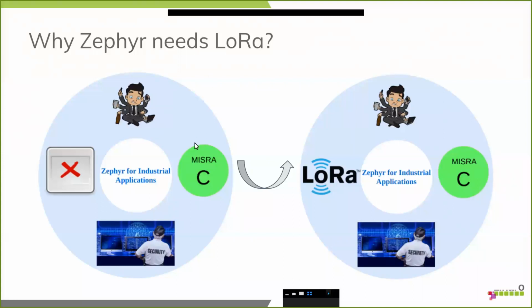And then we need to have the MISRA C guidelines adopted. This effort has been started in Zephyr, even though there are still debates going on about whether the MISRA C guidelines should apply to all the source code or apart from the kernel, and also whether we should use all the rules in the MISRA guidelines. So it's still debatable, but we are progressing, and I'm pretty sure that at some point in the future, Zephyr will become a MISRA C guideline compatible RTOS.